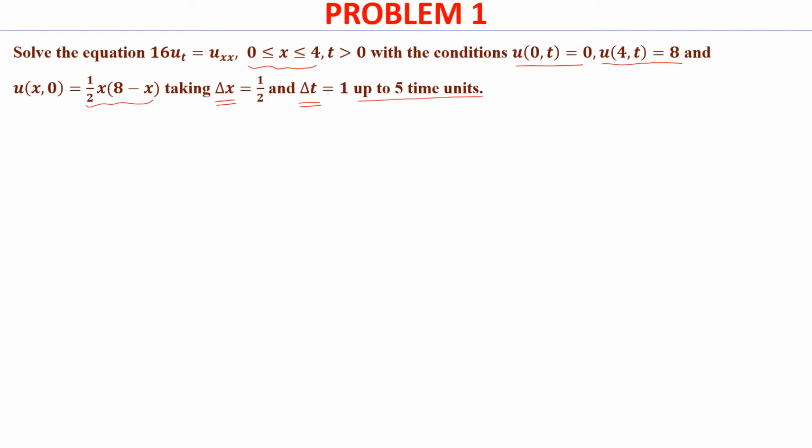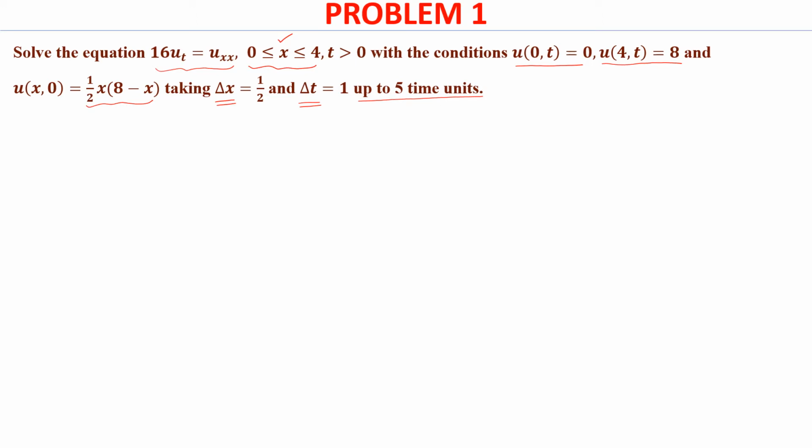So what is it that the data in this tell us? First of all, the equation is of the required form a u_t equal to u_xx, which is our standard 1D heat equation. So we are able to get the a value from the equation. Note the x range is given to be 0 to 4.